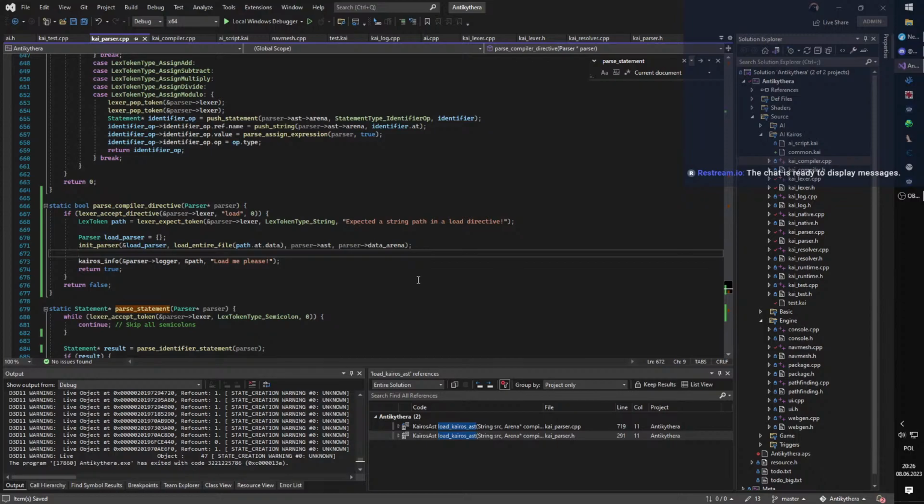One for actual parsing and one for owning all the data. Maybe one would be compiler and the other one would be the parser itself. I don't know, honestly. Passing a compiler here maybe wouldn't be a bad idea.